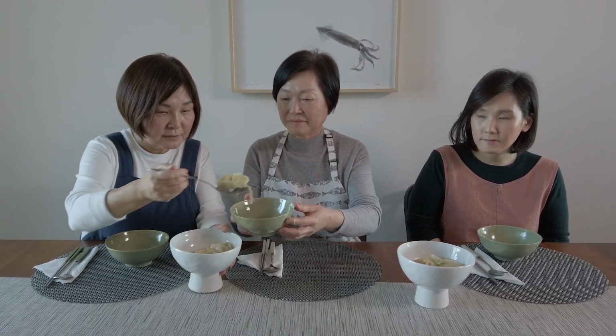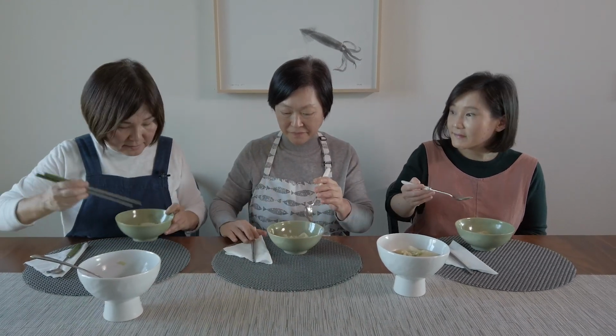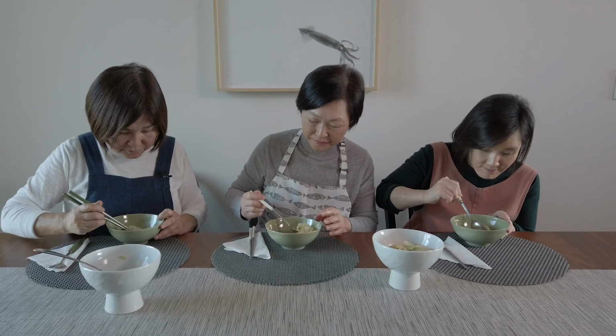So now I want you to try my shrimp and egg, scrambled egg and peas. Okay. It's sort of my little take on seafood dumpling that you find in Chinese restaurants. But here, let me serve you one. Try it and let me know.